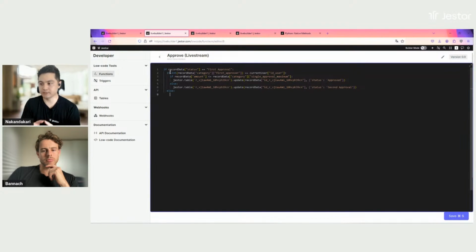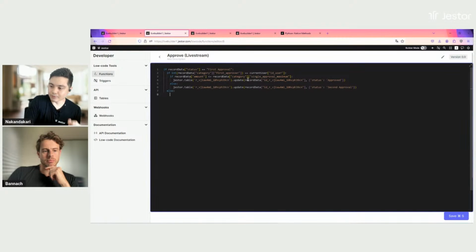So just to run things over again. When I click on the button, I'm going to check if the status is first approval. If it's first approval, I'm going to check if the person who clicked on the button is the person who can approve. And if it is, I'm either going to send to approved or to second approval.